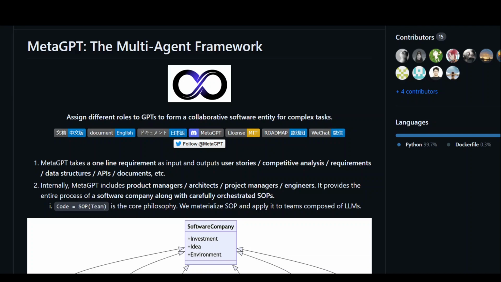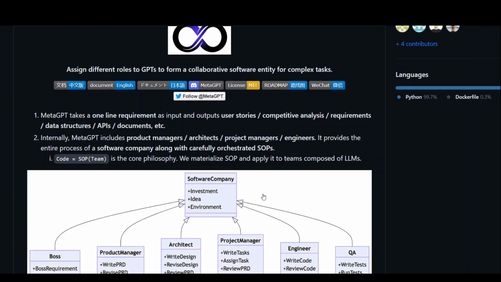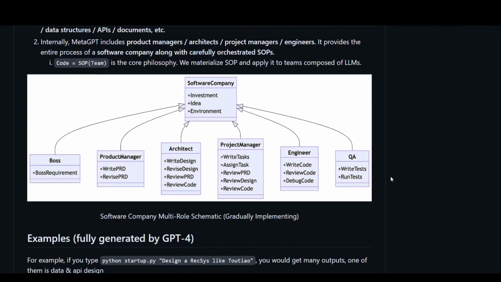There are various phases and various people and various teams involved, from DevOps to the designers, the architects, the web designers, technical writers, the code testers, and so on. The aim of MetaGPT is that you will only give it a one-liner requirement and it will convert it into a set of LLMs which will be doing different parts of software development from design to delivery.